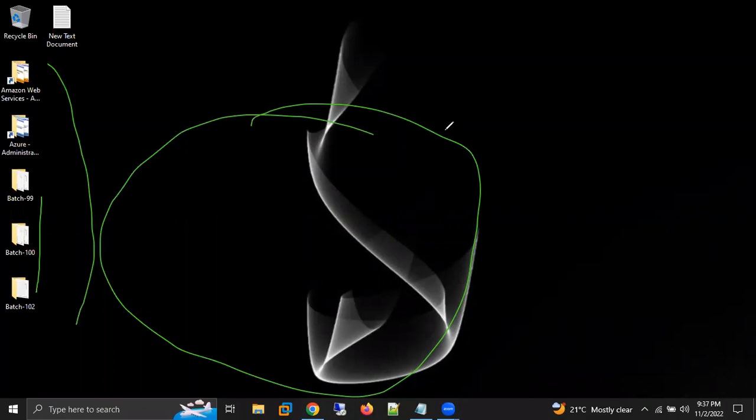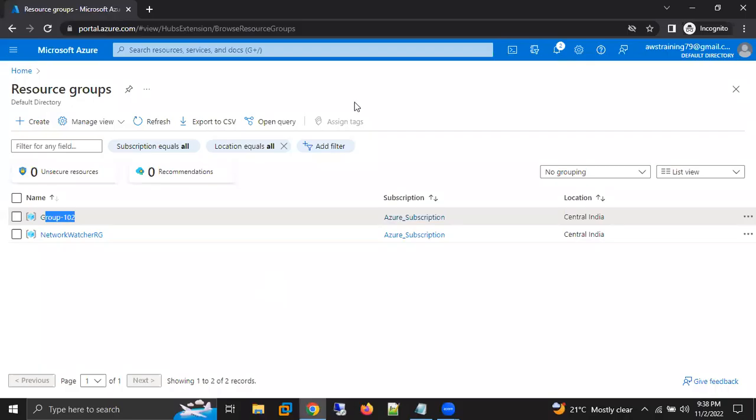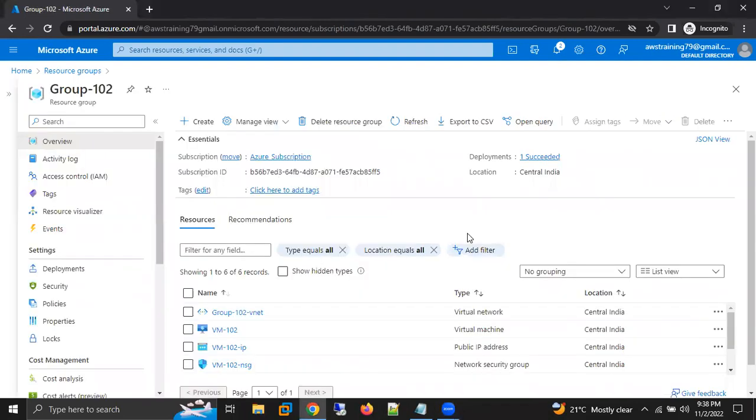That is a folder as in Windows, as we know it. But now when we go to the resource group 102, I'm giving you an example here. A resource group is like a folder. I see. So if I go to Azure and go to resource group 102, then I see all these other things I have created in my Azure account. Yes, I understand. So whenever you are doing practice, you have to always follow the same process. Okay, thank you.